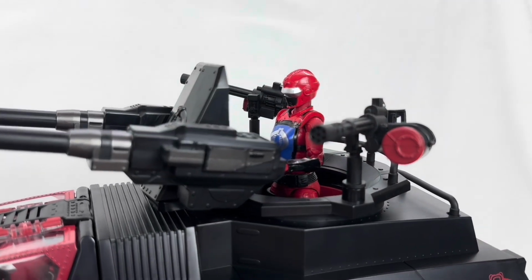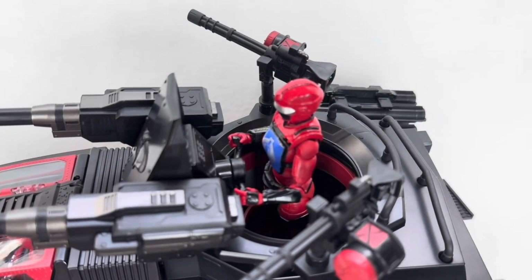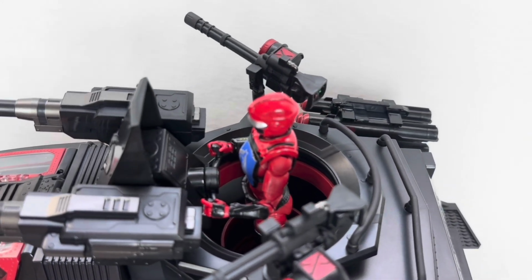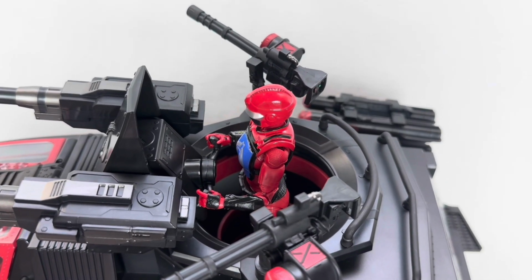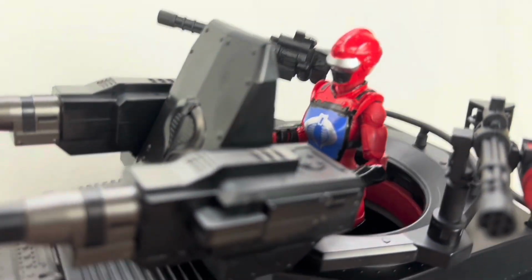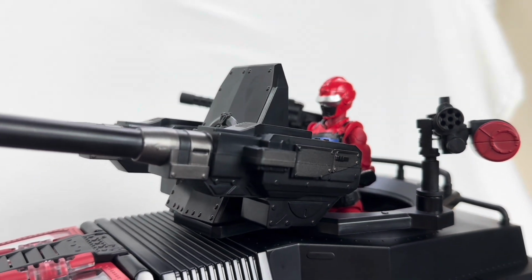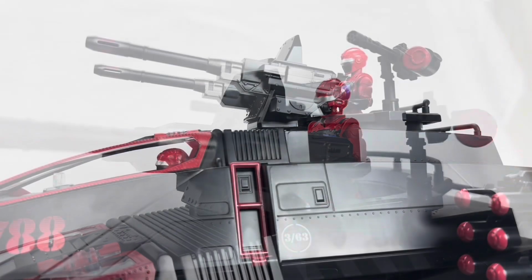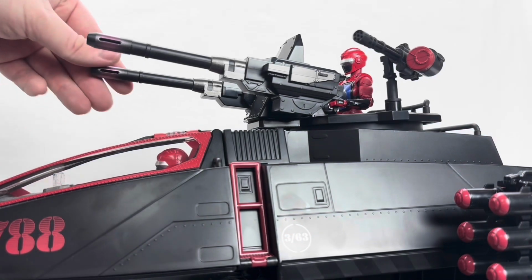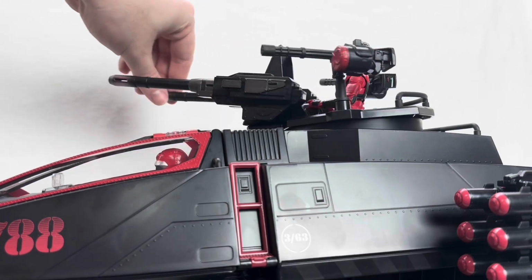The gunner is a lot easier just because it's a figure standing up. You can grip her hands on the controls there. Looks fine. Pretty simple to do. Even though this is a nice figure, it's hard to imagine me using this figure in any other way but this. What can I say? It's a good looking figure on a good looking tank. And yes, of course, the turret can still move if a figure is inside. No problem.